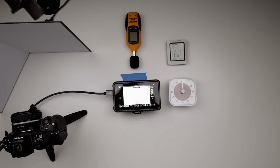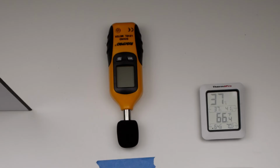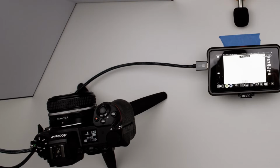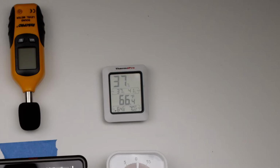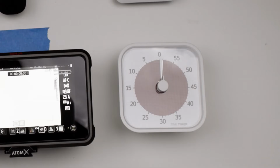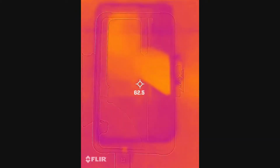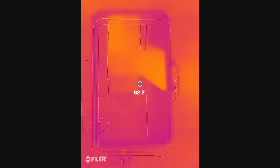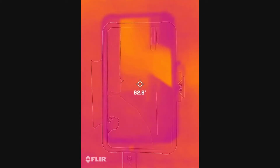So for this next test, we'll be focusing on the temperature of the monitor and also the noise of the fan, and we'll be filming the white backdrop with my Nikon Z6 II. And on the right is the room temperature, and definitely a timer to show you guys the time on this test. So here is the Atomos Ninja V+, and on room temperature, the V+ is roughly around 62 Fahrenheit. Yes, we're doing Fahrenheit, guys, no Celsius.